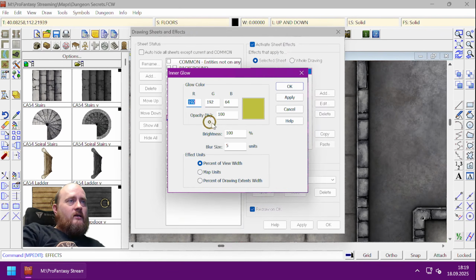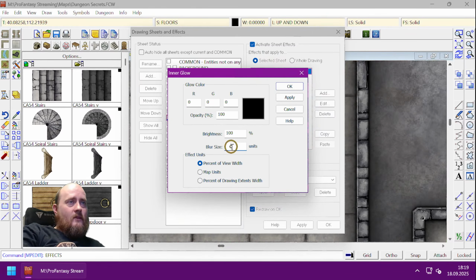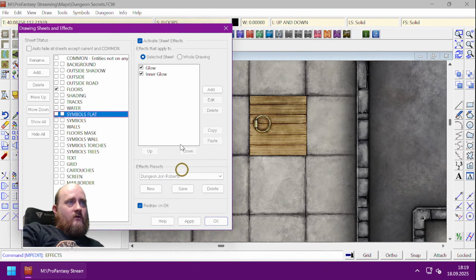Let's do a night globe maybe. Size is small in a glow. Let's see if that works.